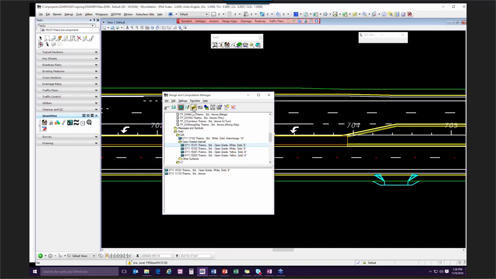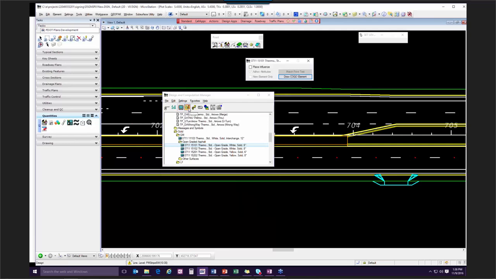Each one of these as I go across is considered a different quote-unquote mode. Okay, so that's display. The second one over, the little pencil drawing here, this is the design mode. From here, this is where it uses the items to place, it sets the symbology. When I toggle on place influence, notice up here at the top, right now it's set to the default level.